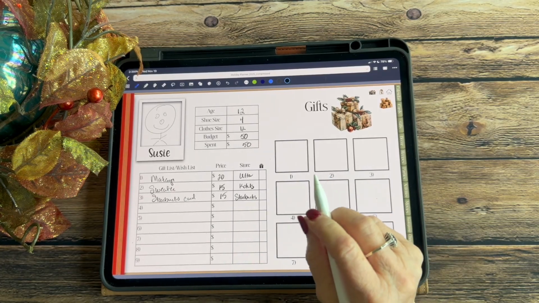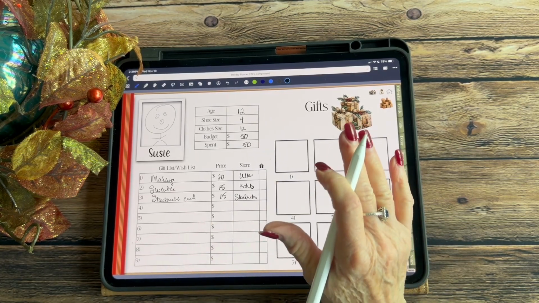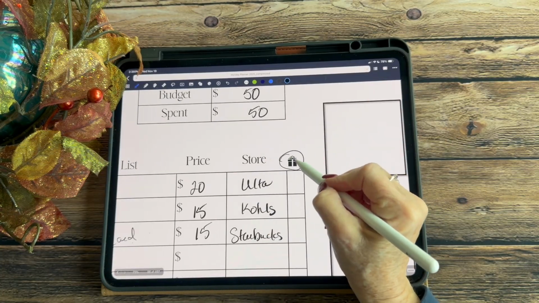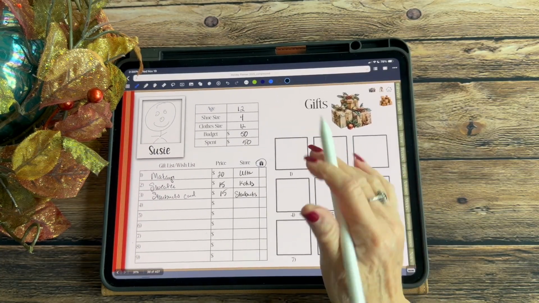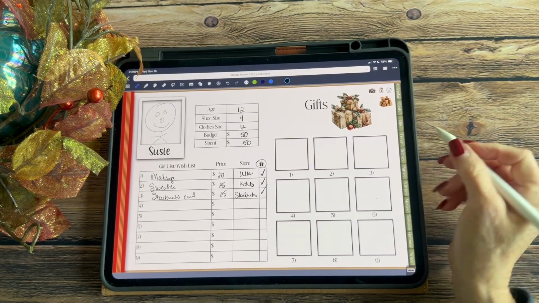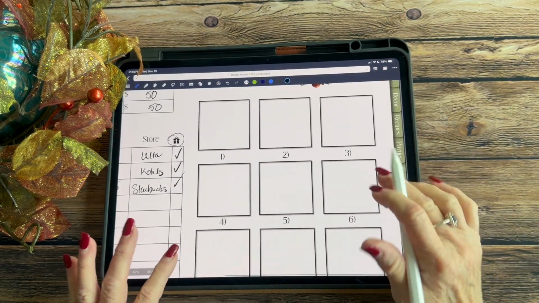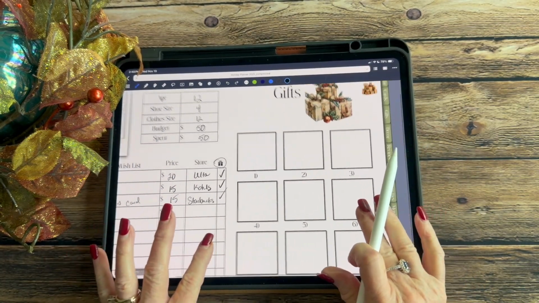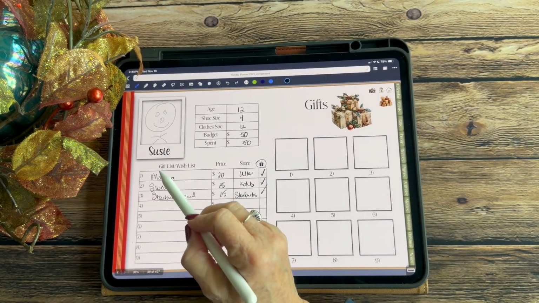Now, once I have all of Susie's gifts wrapped, that's what this little box right here is, a wrapped box. I'm gonna just check it off that they're all wrapped. Now, this section over here, all of these boxes, this is for me to put a picture of these items.